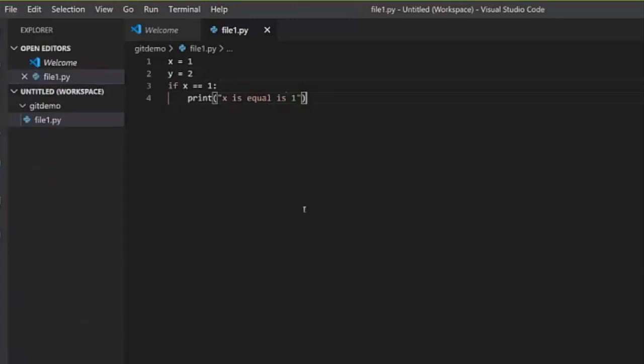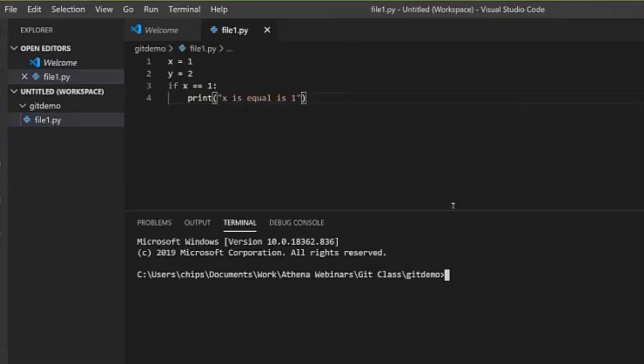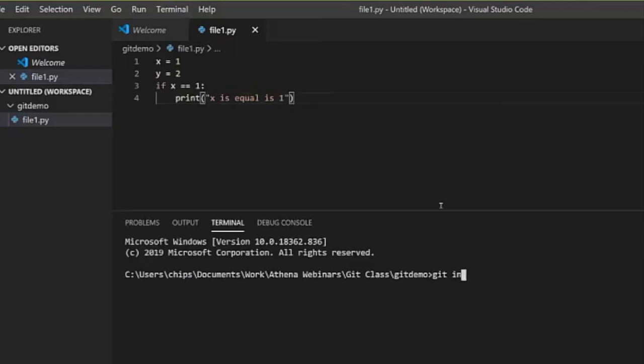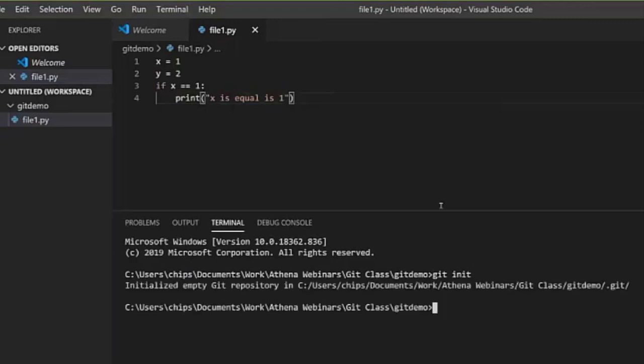Now, all I've got here is a folder with a file in it. That's it, nothing else. I mentioned what we have to do. We have to tell Git to make a repository in this folder so that it will start tracking information. And I said the way that we do that is a command called git init. So we'll do git init, and we'll hit enter. And it tells me that it is initializing an empty Git repository. Now, it's actually not empty. We know there's a file in it, but basically what it's saying is, look, I'm making a repository, but we're not tracking anything. There's nothing in it we're tracking, right?